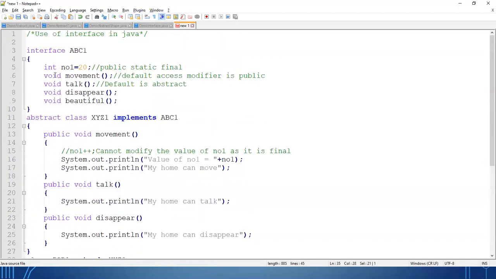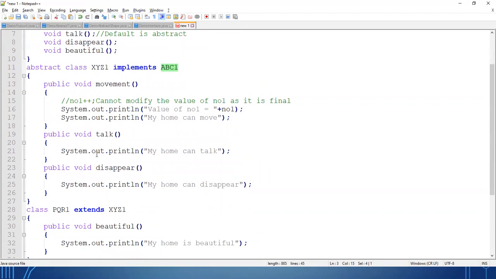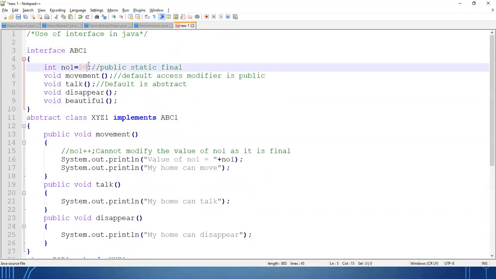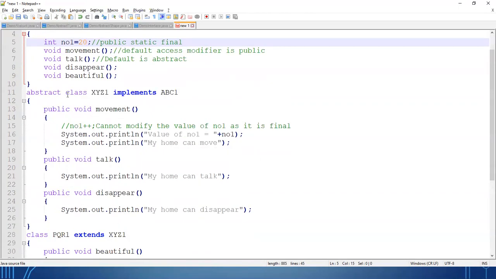So this example says that if any class is implementing the interface, then the rule says it is compulsory for that class to override all the abstract methods of the interface. Clear? If the class is unable to override all the methods, then that class needs to be declared as abstract.